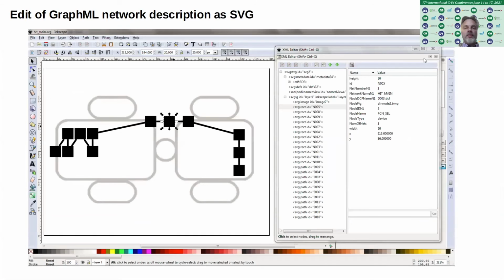And this is how the same system layout looks in the Inkscape, after automated transformation from GraphML into SVG. And luckily, Inkscape supports also editing of raw XML structures and element attributes, as well as Gephi.